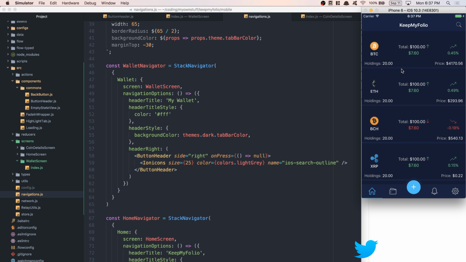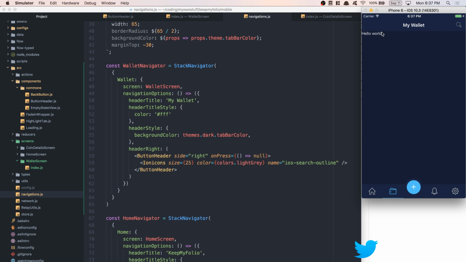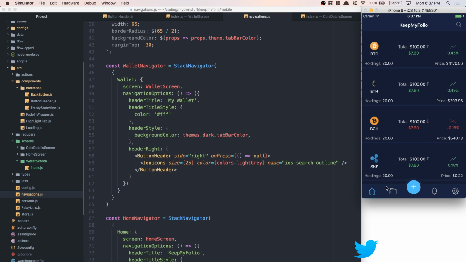How am I gonna do this? I'm gonna save the value in my reducer when I click on them, and I click save.